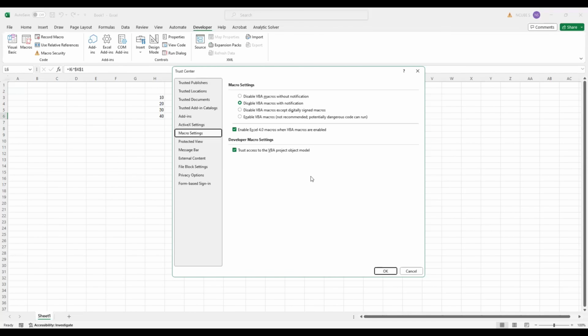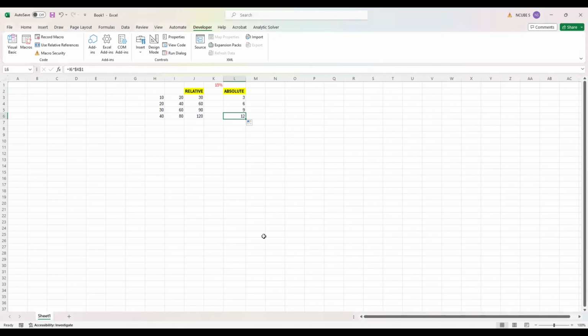For those in AIN 3701, it would be best to enable VBA macros at some point, because there will be some coding that requires a lot of work, and sometimes it just won't run unless you come here and select Enable VBA. So that is what macro security does. We didn't change anything here. Let's come back here.